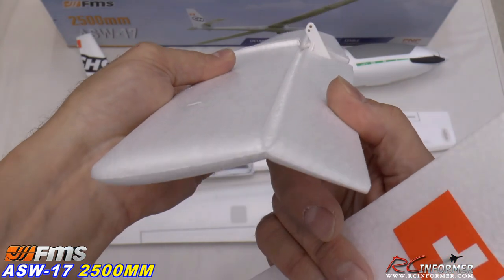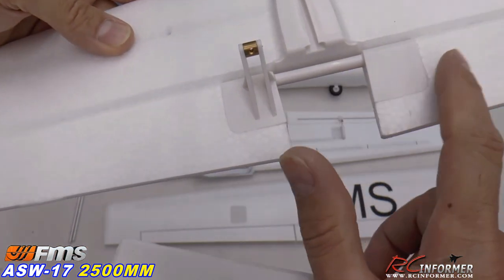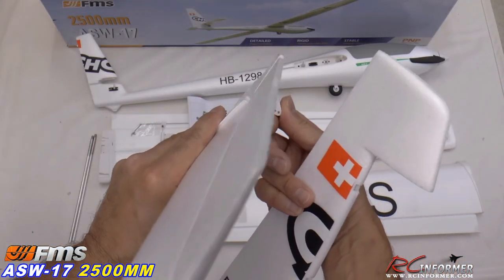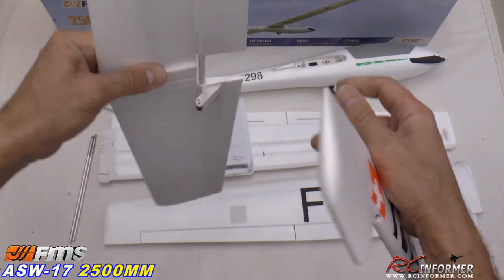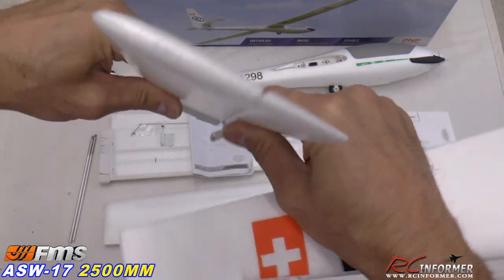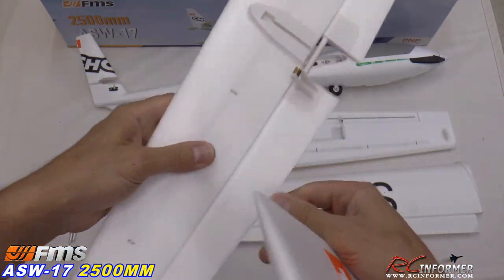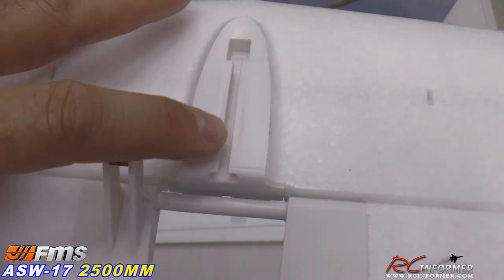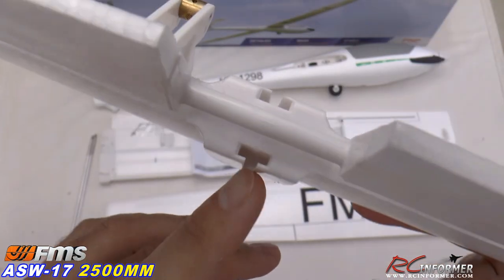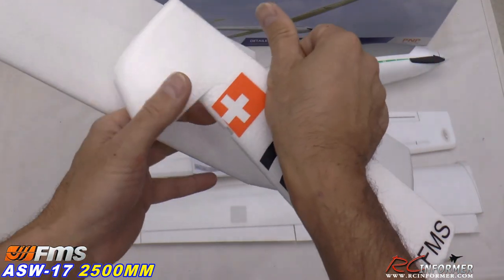Again, foam hinges, fully laminated, really nice plastic horns with plastic doublers here to join the two halves together. Do you see how nicely those work? It's probably not a bad idea to exercise these a little bit before you get it all hooked up, just to kind of work in the hinge just a little bit. And then in the center is our really nice plastic fitting with the slide-in rails where this just slides into the tail. And again, we'll show you that shortly.